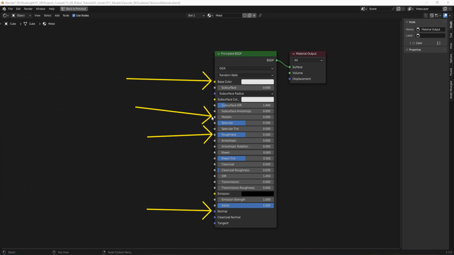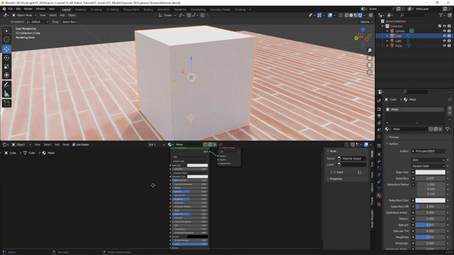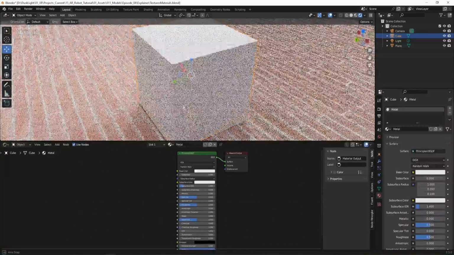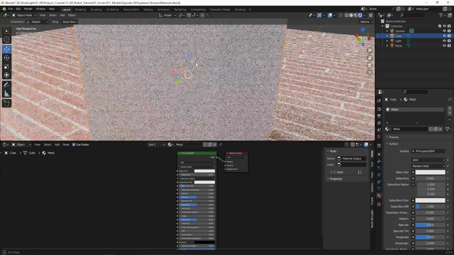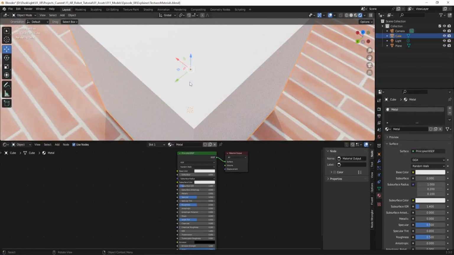And those are the 4 nodes we're gonna hook up. And let me just clear this and get back to the setup. The first thing that we notice is that this looks unrealistic, as it is a single color and almost all materials in the world have some variation in color.